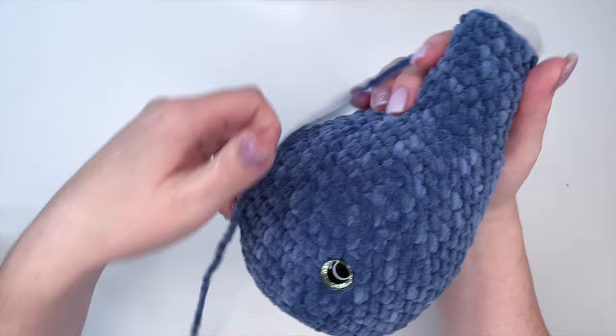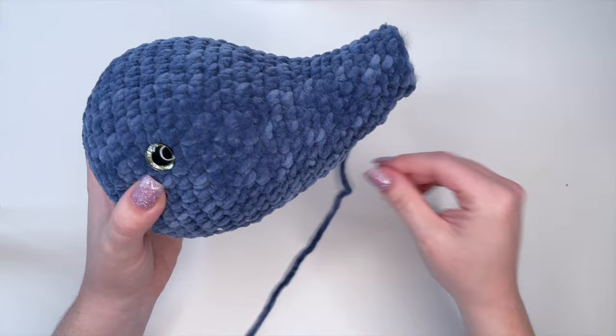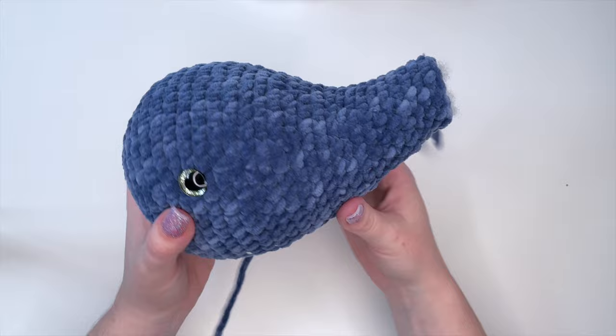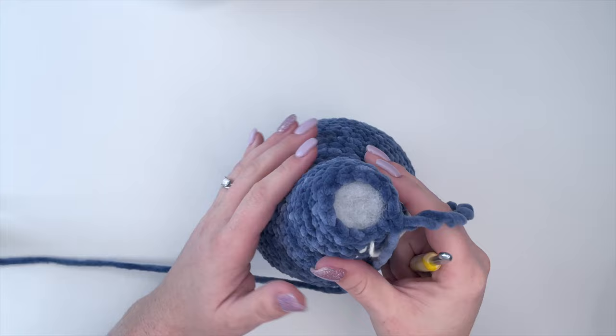So that's kind of what we're looking like right now. We have our body, our eyes, and then our tail, and then our fins are going to be attached right here, and they're going to just kind of go up a little bit like that to follow the pattern here of this angle up. All right, so next we're going to move on to the fins. So we're going to work directly from the body onto the fins.